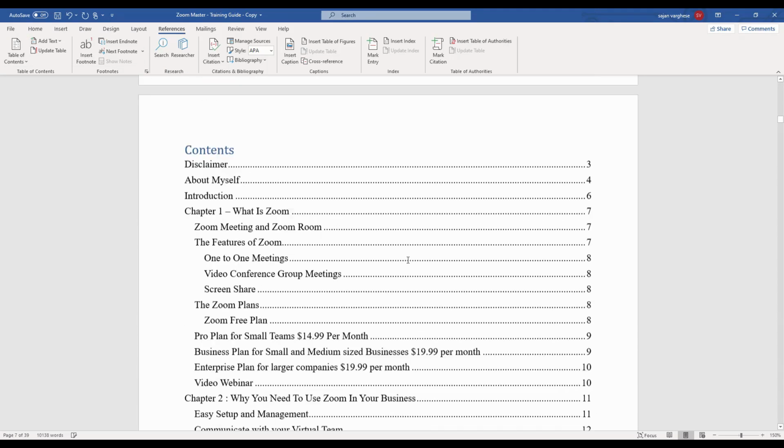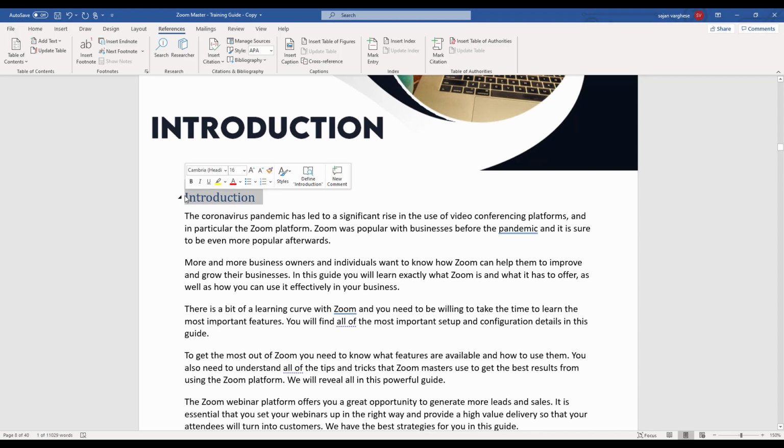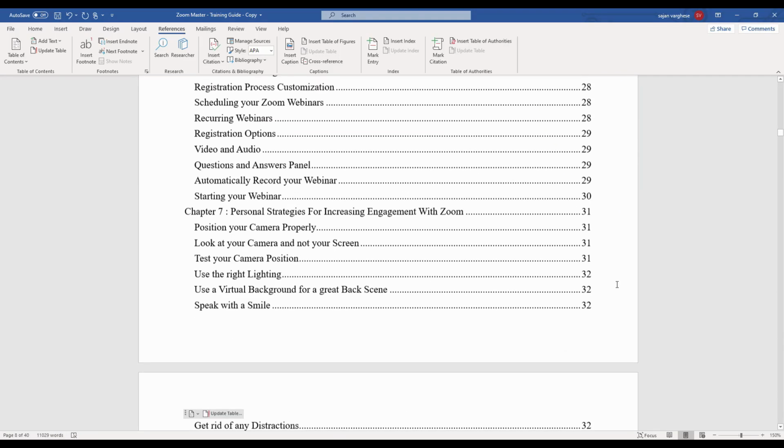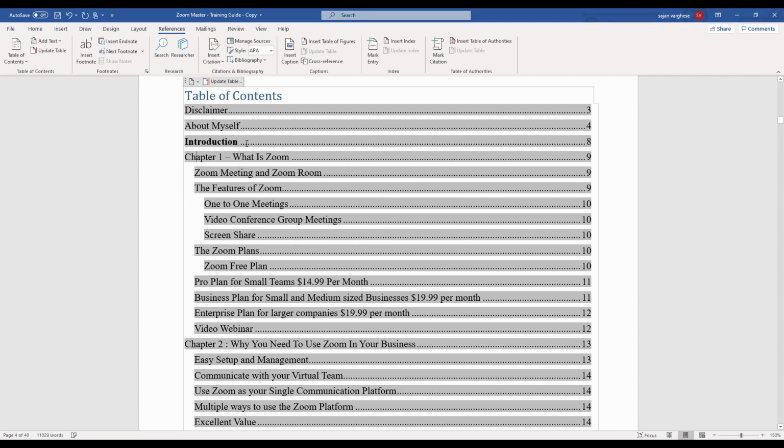As you can see, our table of content is created already, and we can edit the table of content if you like. Yes, I want to change the heading to table of contents. If we make our headings bold, it will automatically come in the table of content also. For example, just click here, update table. We can see that this introduction, as we have just bolded that heading, is bolded already.